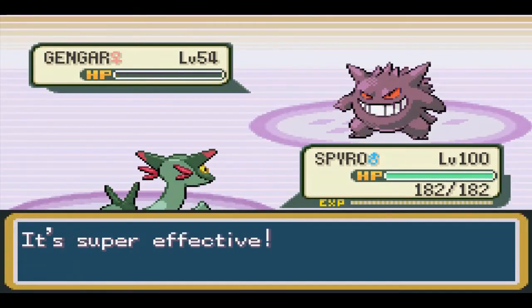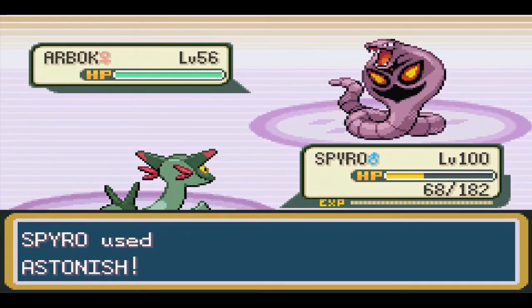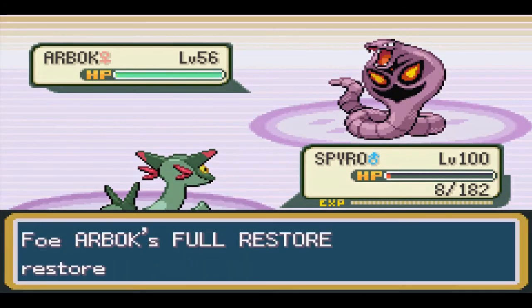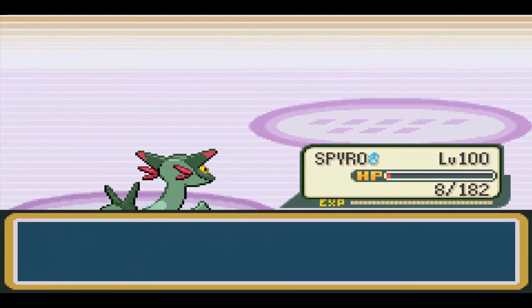Well, we hardly got any flinches on this attempt, but it didn't matter, as Arbok opted for Iron Tail when I was one hit away from death, and wound up missing, allowing us to take him out and win the fight. Well, that was anticlimactic.